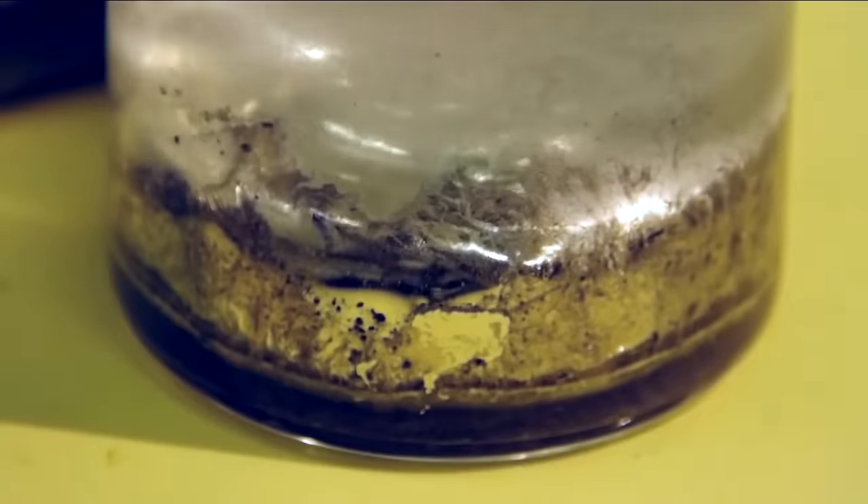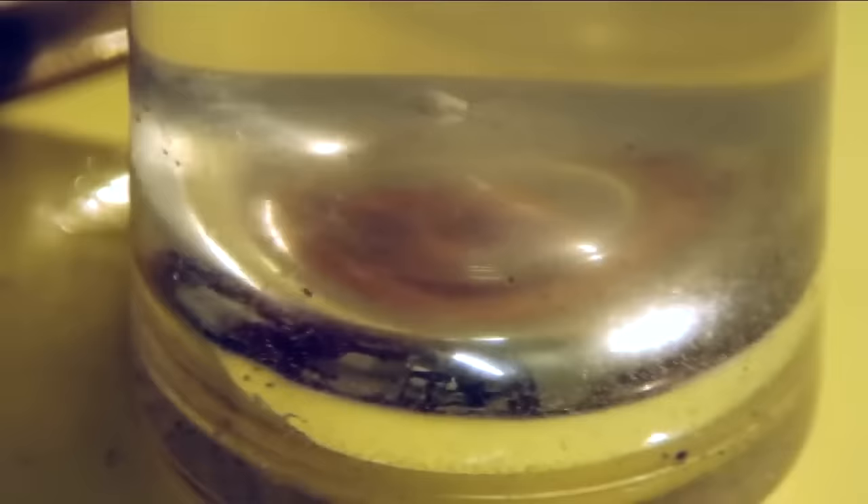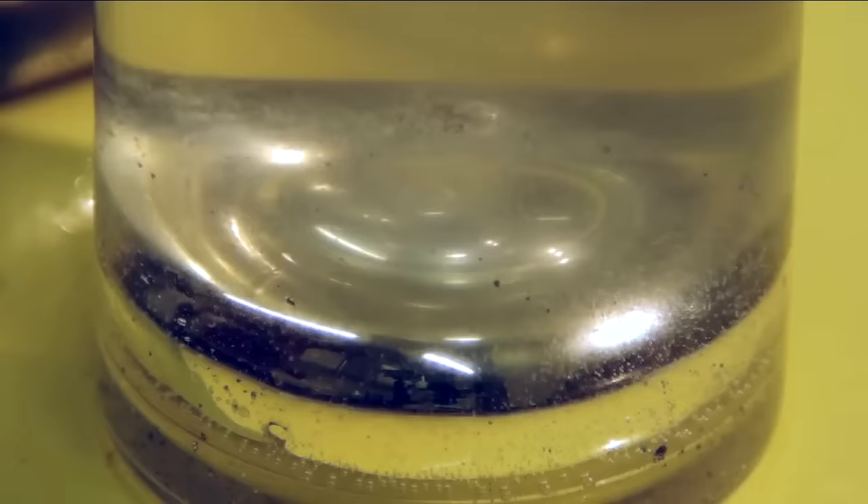Whilst doing the work on why sodium explodes with water, we realized fairly early on that there was a high random element to this. Sometimes it would just fizz around on the surface, and other times it would explode in a devastating fashion. Eventually we worked out the explosion was very contingent on having a very clean metal surface contacting the water. That's when we started using sodium-potassium alloy, because it's a liquid — you can handle it in syringes and get a very clean surface, and voila, it explodes essentially 100% of the time on contact with water when dropped from about one meter.